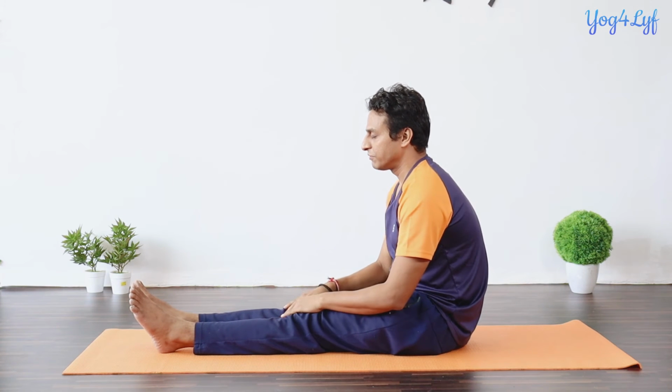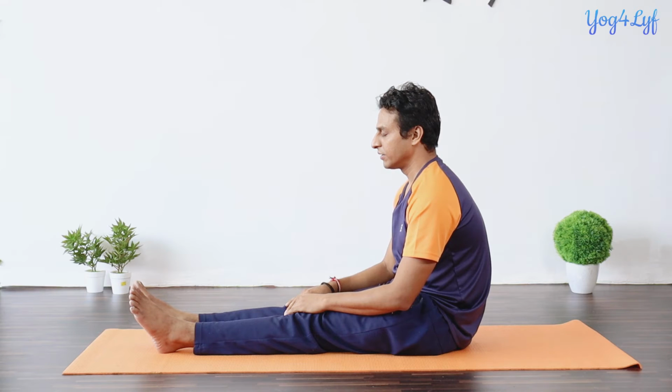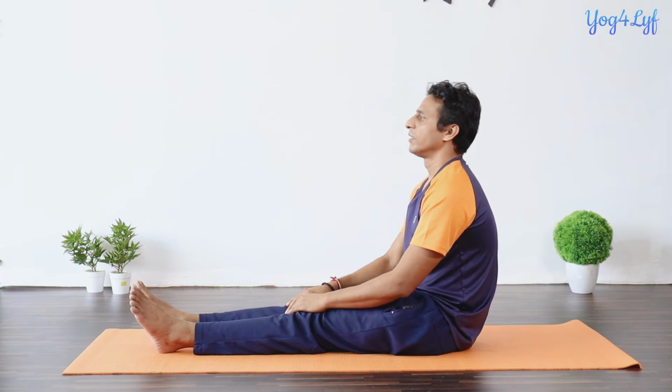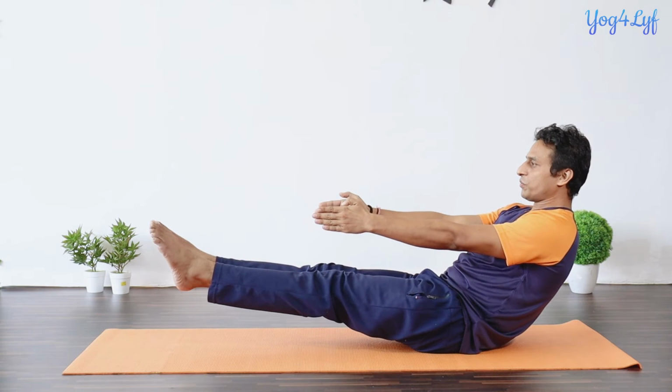Again sit comfortably. Relax your body with simple exhaling and inhaling. Relax yourself. Now move to the third round. Lift up both your legs. Hold your position.